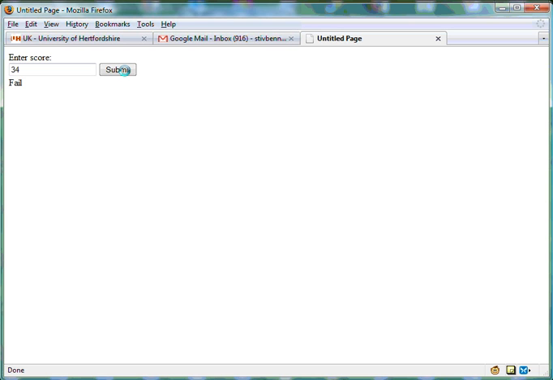If you put in a value of greater than 35, it'll come up with the words pass, and if it is less, okay, it becomes fail. Okay, so now then, you see in the tutorial you've got various other values to try and put in. Just see if they work. Okay. Now then, there is the kind of if then else. But you can also have else if, so if you have a multiple set of conditions. So for example, in the example we've given here, if it's greater than 39, we say pass at honours level. If it's just greater than 35, then only say it's pass at non-honours level, and otherwise say fail.